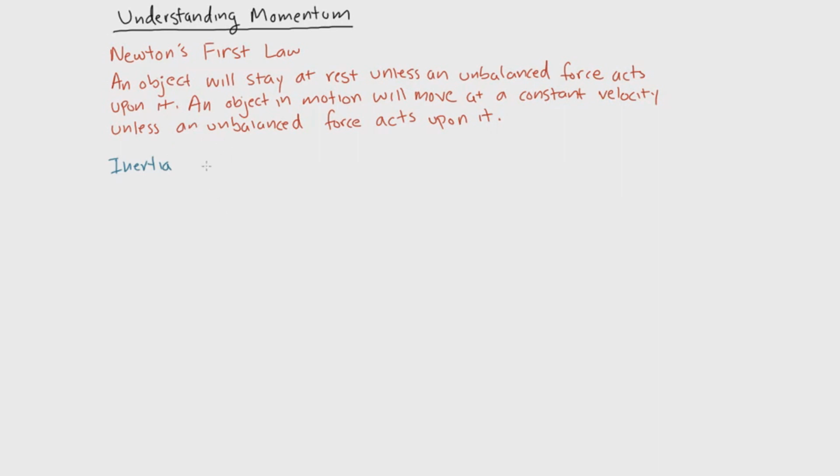It's the idea that an object wants to remain in motion or remain at rest unless some sort of external force acts upon it, which changes its direction of motion or changes its momentum so that it is moving in a different direction than before, or it's moving at some velocity that is not the same as the velocity before. So an object's inertia is directly related to an object's mass.